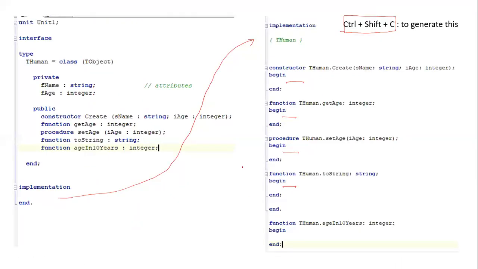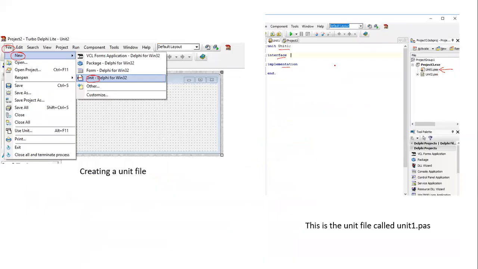Recall when we created this unit, it was a blank unit. It didn't even have any uses section. From a previous video, you will remember that in order to use IntToStr, we need to import a library. This is contained inside of a library called sysutils. In a normal project, sysutils is automatically imported for us, but in this instance, it's not. So we would need to go to our interface.